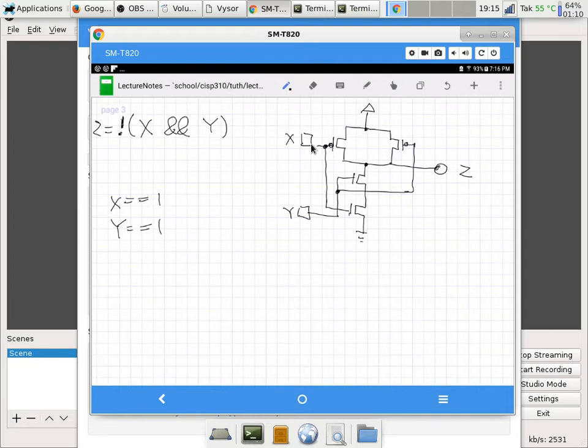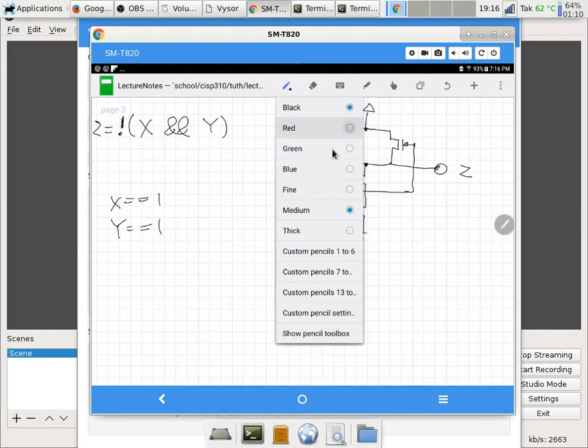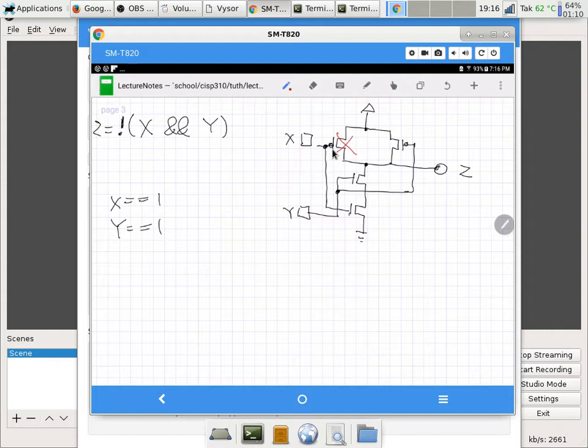Okay, so X is 1 here. Okay, so this is X. So this gate, which is a P transistor, is experiencing a high voltage. So is it on or off? It's off, which means it is open, it's not connecting. So we'll go ahead and denote that this is now not connecting. Same thing applies to this one. But what about the NAND transistors? Both NAND transistors are on. The key is both are on. In other words, this transistor is on, it's connecting. This transistor is on as well, it is also connecting.